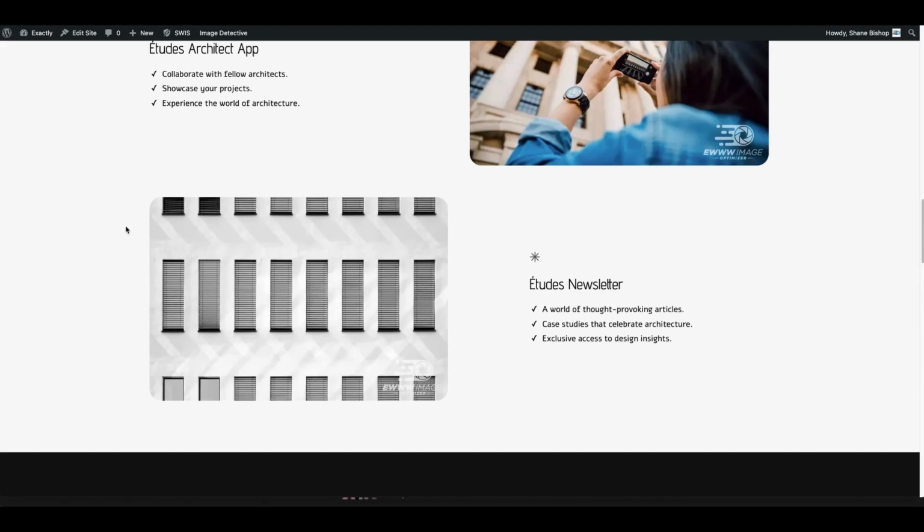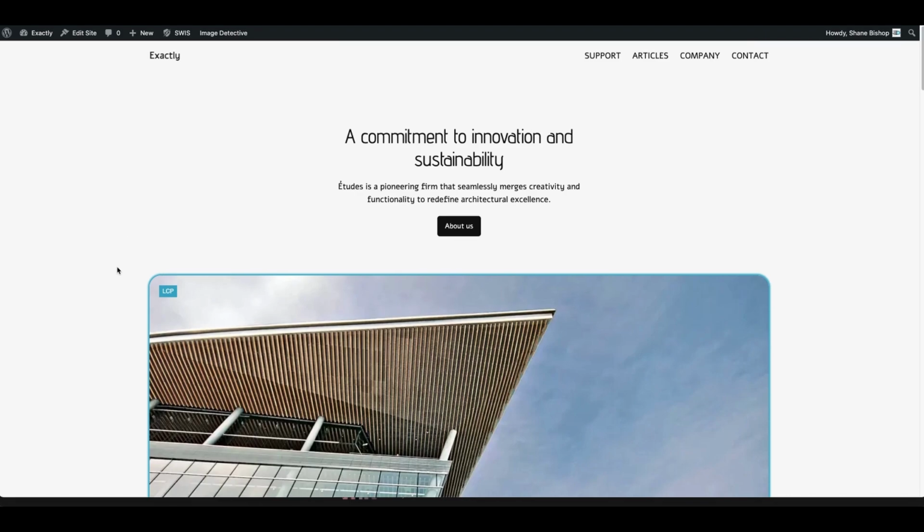So we talked about these exclusions over here. For LCP images, it's not the best to lazy load those. It's nice to be able to load those as fast as possible without lazy loading. And so we can click on this and we have a couple different options. We can either exclude this image everywhere or just on this page.